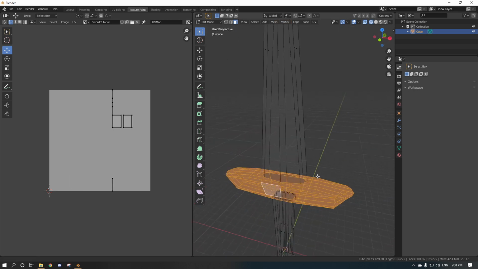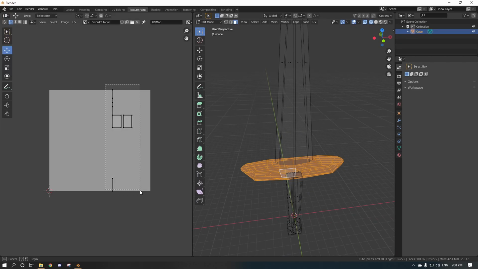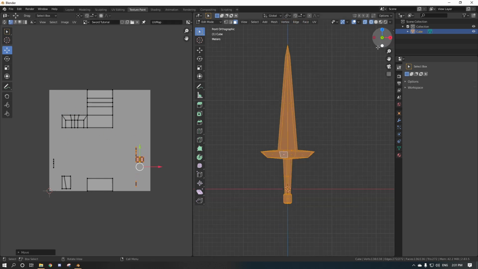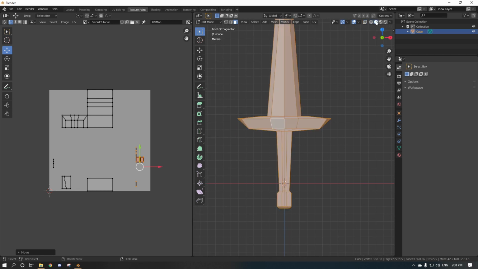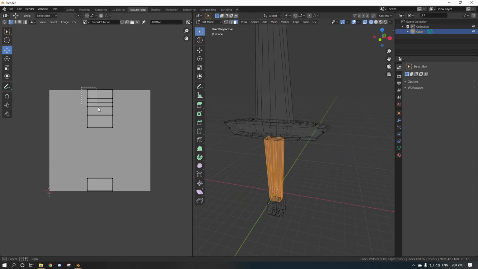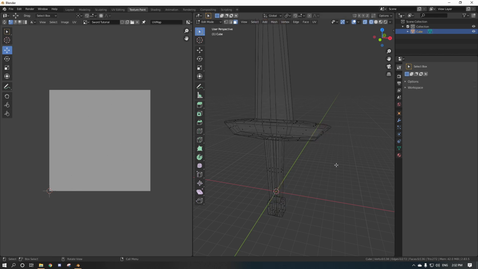So you just select those, the hilt, or guard, sorry. Select these. You can scale it down as well and just move it over here. Let's move it right here. And if I want the handle to be brown, say, just move that. Yeah, that's fine. Alright, so select that.